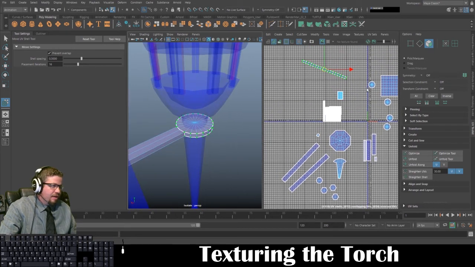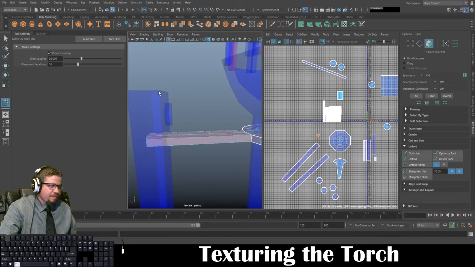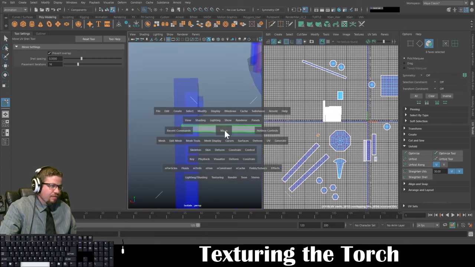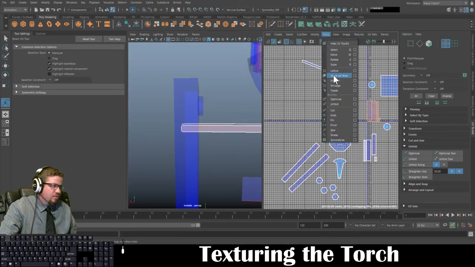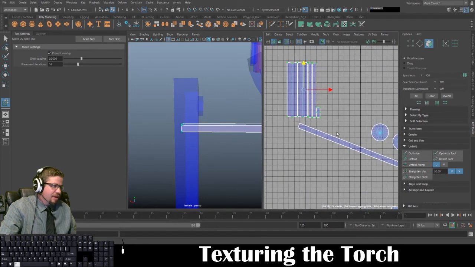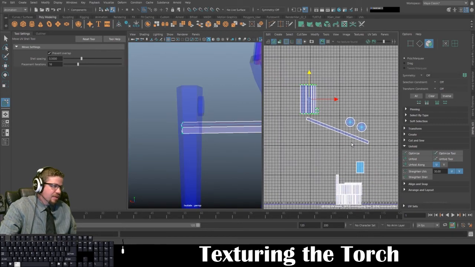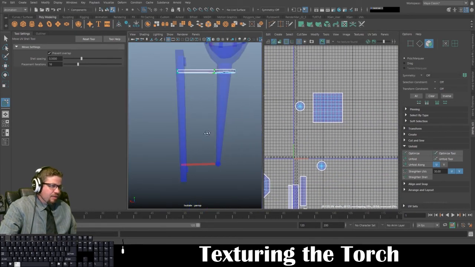And now I've got this one goes with this. This one goes with this. And I can tell because it highlights green on the mesh itself. And now with these objects here, I'm going to run a UV automatic because that's all rectangular. And go to Tools, Move UV Shell Tool, and just highlight all of these and drag them using the arrows because they seem to stay better that way. And now I've got that entire thing selected. So the next thing I'm going to do is the one on the bottom.